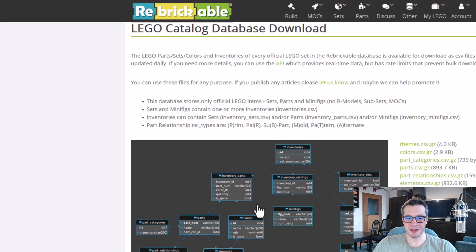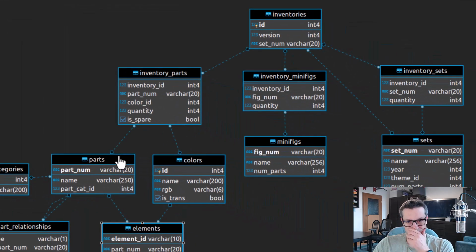What is also nice is that Rebrickable gives us this diagram that shows relationships between various datasets. And that's super cool because it is often not the case. Quite often it is you who has to figure out those dependencies between different objects. So please analyze this diagram. Try to understand the model of data that is exposed by Rebrickable, because later on we will be querying this data, but that's in a later phase.